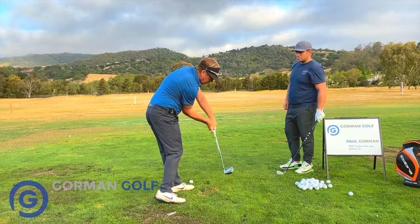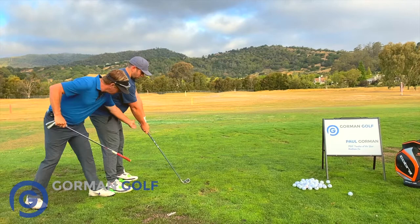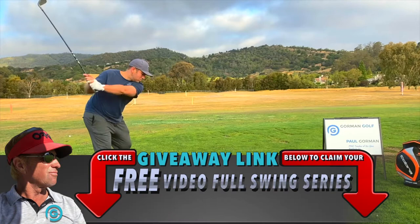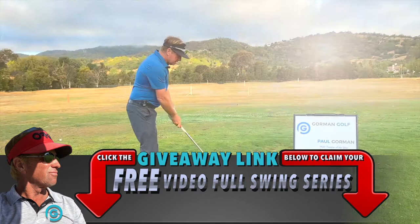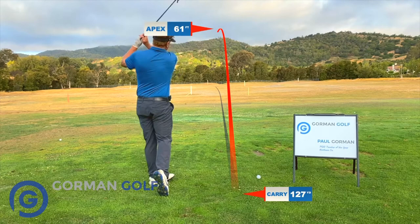So the handle goes this way a little bit, kind of diagonally, like that. And you can see the wrist is done, and then you just kind of crank it. You did it! So anybody that's slicing, cupping wrists — this is a super great way that's helped my students. No slice. Push out. Piece of cake.